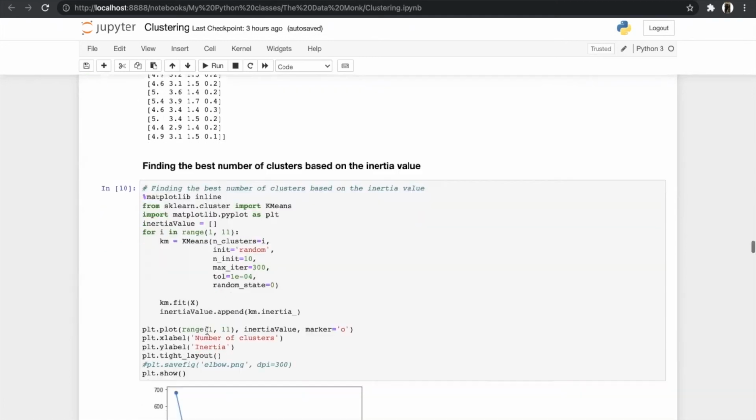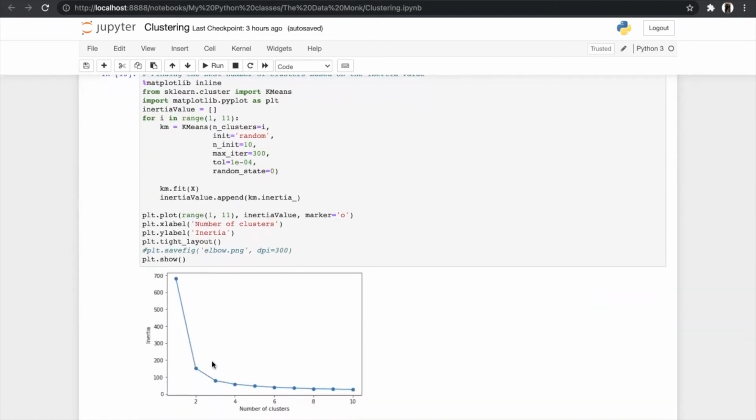As you can see, this is the graph of our inertia values with respect to the number of clusters. With cluster equal to 1, our inertia value is the highest, and with cluster equal to 10, our inertia value is the lowest. From logic, you can also visualize that the higher the number of clusters, the lower the value of the inertia. But here, we also want the minimum number of clusters and minimum inertia. So we will choose the number of clusters as 2, 3 or 4.